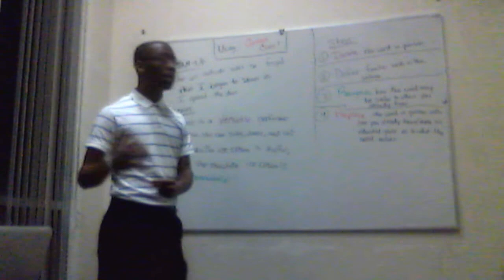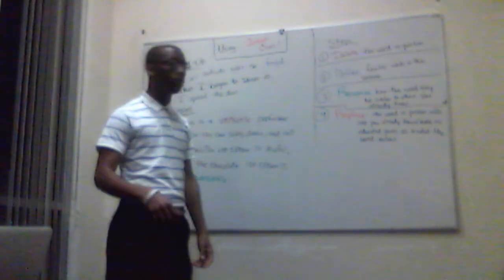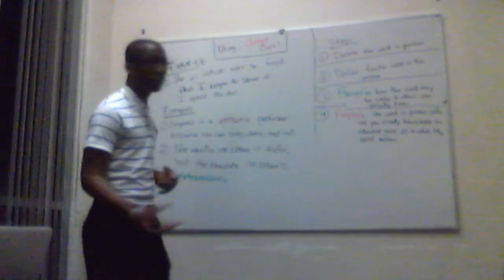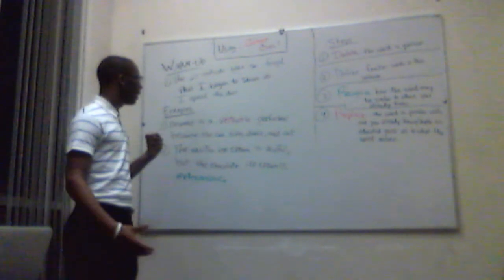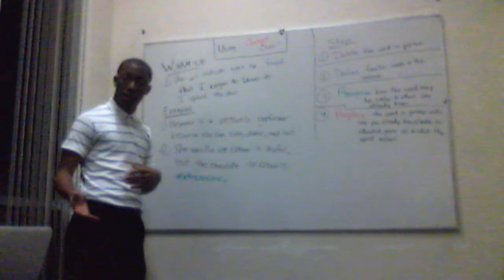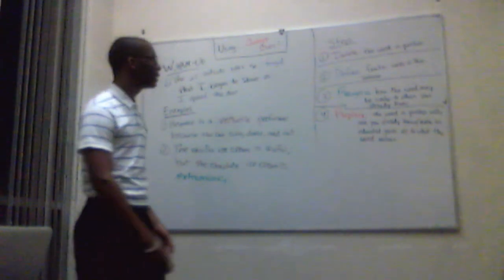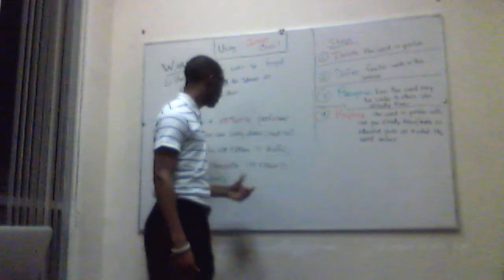So if we say that the definition of the word frigid is cold, we can replace frigid with cold in order to make sure that we have the right understanding. So let's try that. The air outside was so cold that I began to shiver as I opened the door. Think that works? Yes. Yeah, that works out, right? Okay. So let's apply these steps that we've learned in utilizing our context clues to another example.